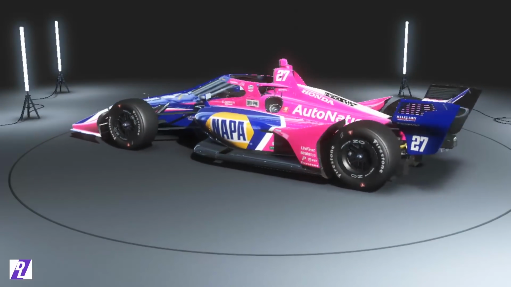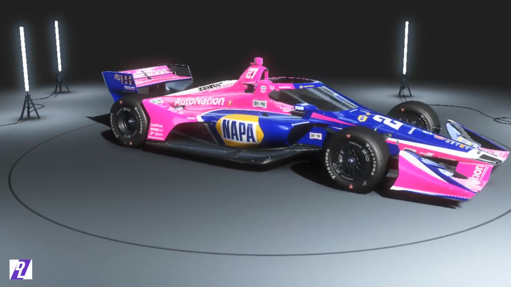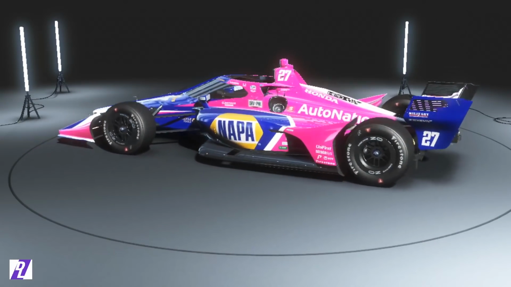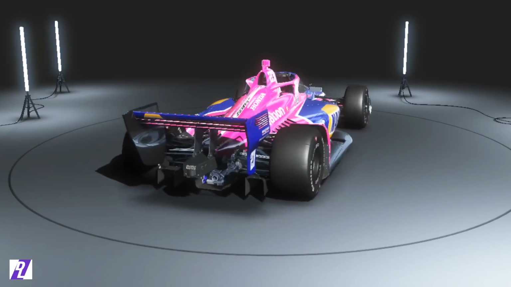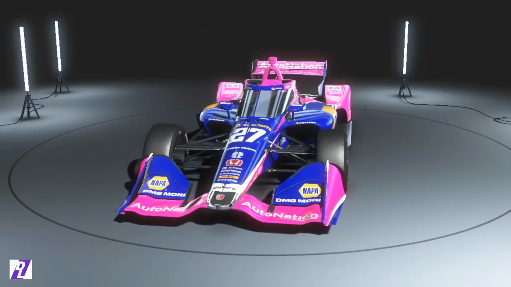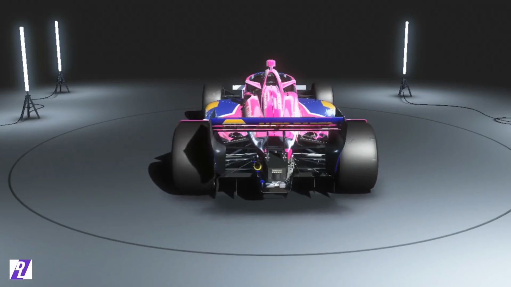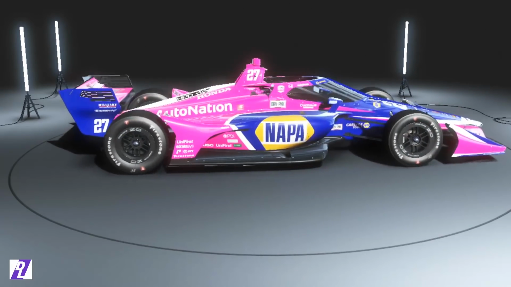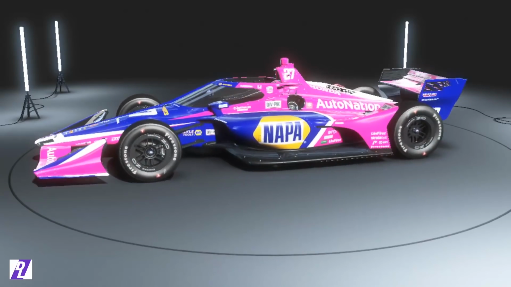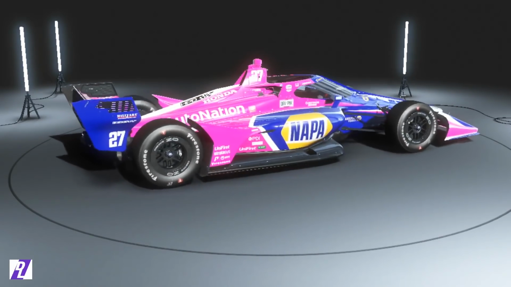So you're either going to love this one or you're going to hate this one, but this is Alexander Rossi's 2022 livery, first revealed in rFactor 2. I mean, it could be worse, I think. I think that the blue and the pink certainly, they're not bad colors to see together. I mean, you think back to like Scott Brayton's Amway car, there's a bit of that vibe. Certainly the blue is a lot darker than it was on that car, and the pink's not quite as fluorescent. I think the big problem is the yellow Napa logo. It just kind of clashes with the pink, I think.